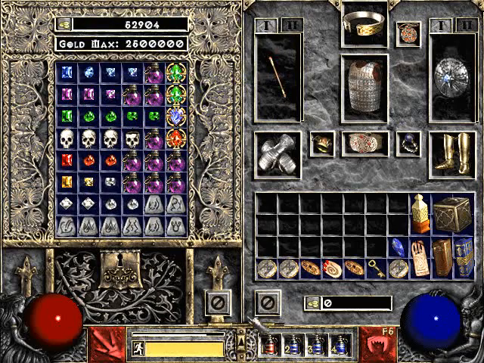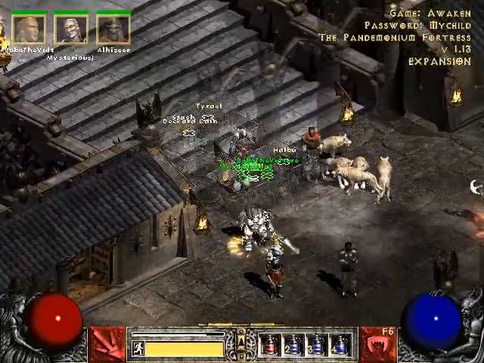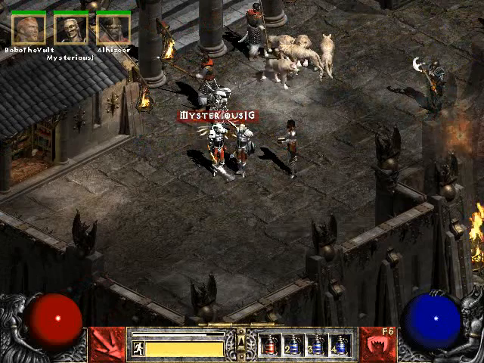I might find an area where I just get no town portals and think, oh, I better bring one with me. That's the thing. Usually I just bring one actual scroll with me, which is half the inventory size of a tome.